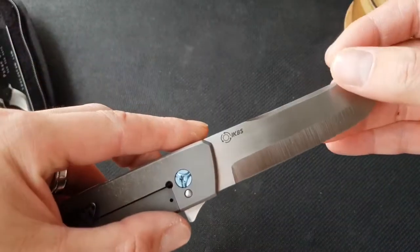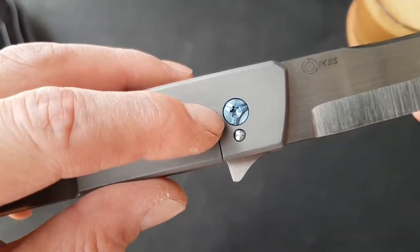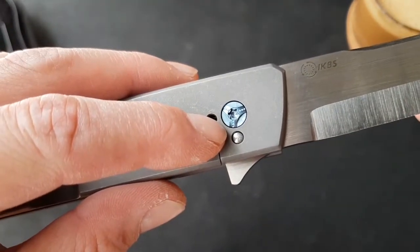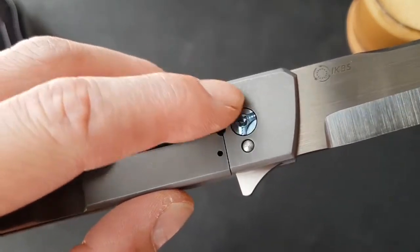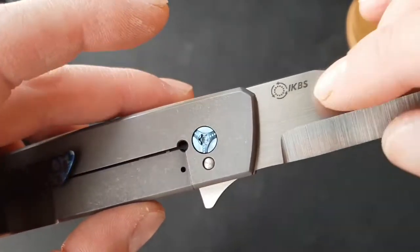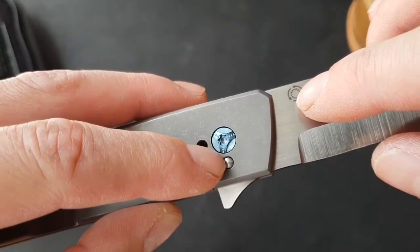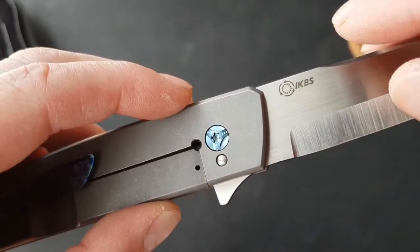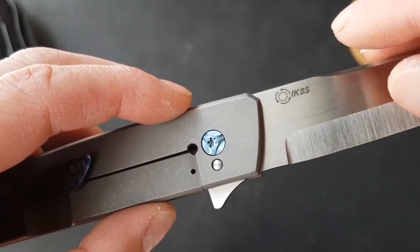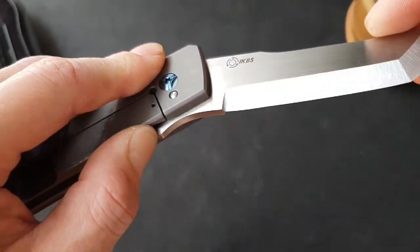And this knife is running on a ball bearing pivot, IKBS. So it's not a good idea to actually dismantle this knife, because when you do that, all the ball bearings are running loose in their housing, I guess. So when you open it up, you run a risk of all the ball bearings coming out, and you won't have a smooth knife after that.